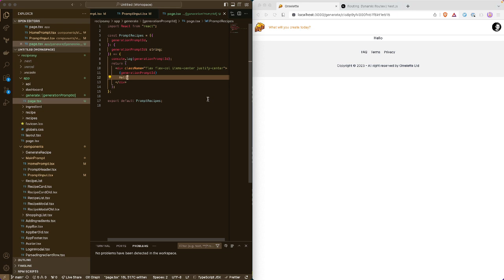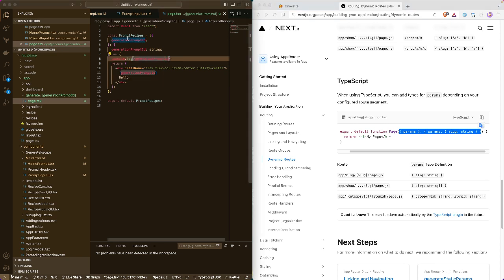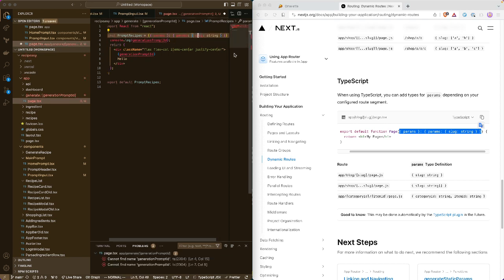I spelled it wrong. The routing is working. Oh, I get it. Okay. I've just got the object wrong. So it's like this.